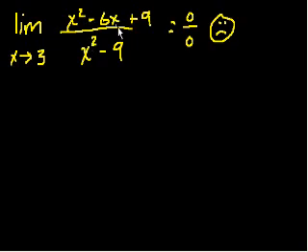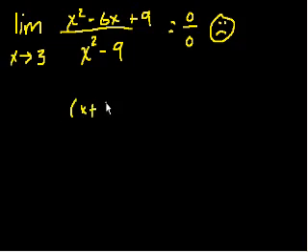So is there any way we could simplify this expression to maybe get it to an expression that when we evaluate it at x equals 3, we actually get something that makes sense? Well, whenever I see two of these polynomials, and they look relatively easy to factor, I like to factor them because maybe there's the same factor in the numerator and the denominator, and then we can simplify it.